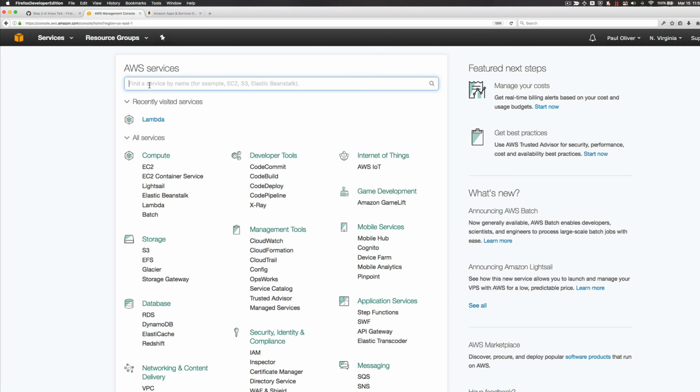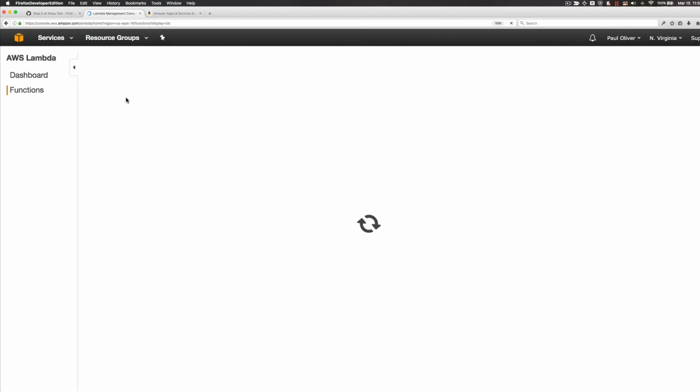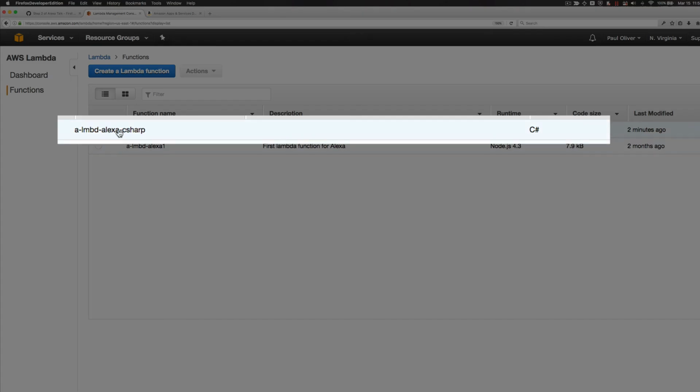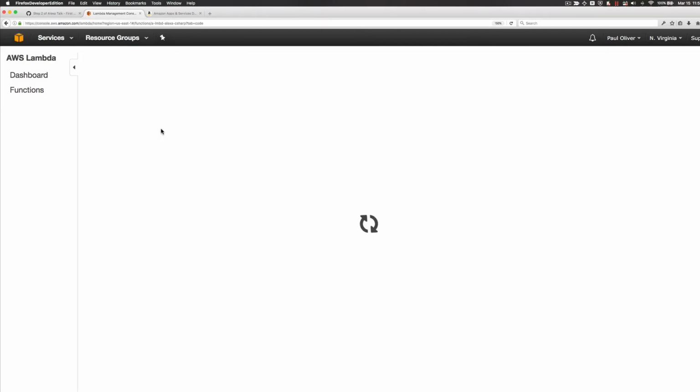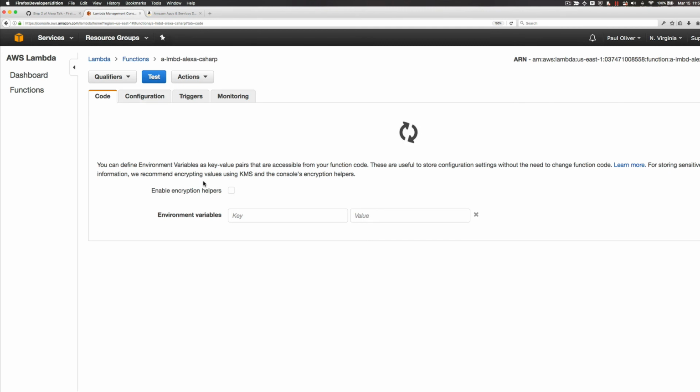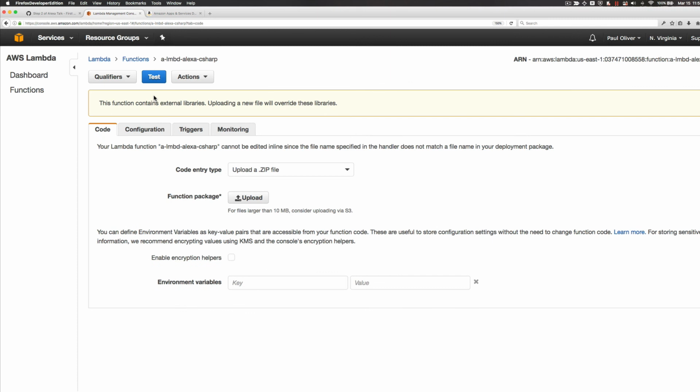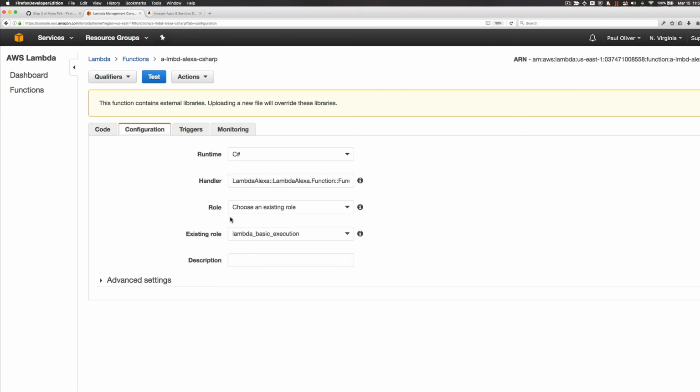And here I'm going to do a search for Lambda. And you will find, there it is, Lambda. We're jumping into Lambda. And here is the function that we just deployed from Visual Studio, which is pretty exciting. And you can verify that this is the right function. Look at the name. You can see the configuration, those sorts of things.